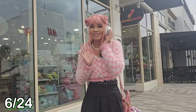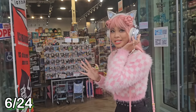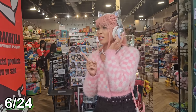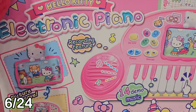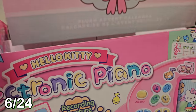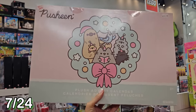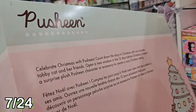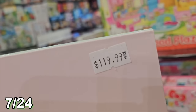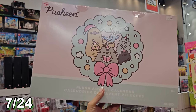Now we're at my favorite store to find Squishmallows - it's called Optimus Toys. There are a lot of different brands here and also a lot of Sanrio, so I'm really excited. I found a very surprising advent calendar here - it's a Pusheen Plush Advent Calendar. This one's a lot smaller than the others because there are only 12 surprise plushies inside. This one is also the most expensive at $119.